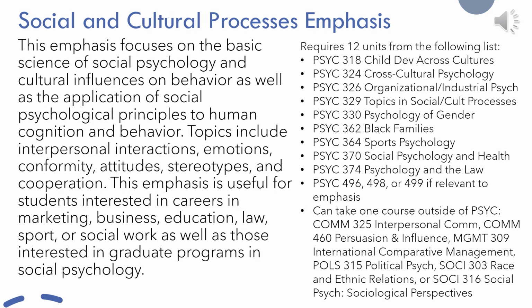The emphasis on social and cultural processes is designed to engage students in the theories and methods used to understand the impacts of social situations on our own thoughts and behaviors, as well as how our own behaviors impact those around us. Students who select this emphasis will gain an in-depth understanding of the social, cultural, and psychological mechanisms that influence how people develop close relationships, align themselves with groups, navigate conflict, and make decisions that impact others.